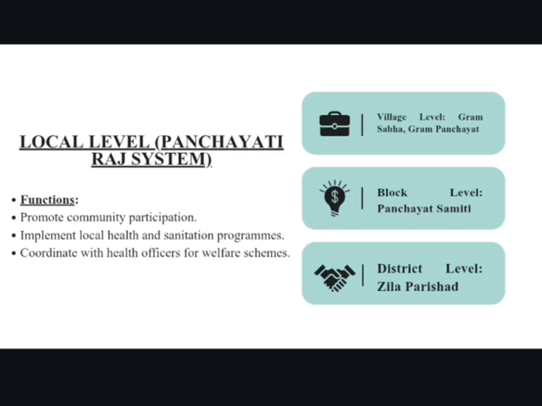Under the Panchayati Raj system, which is also the local level healthcare system and the institution of local self-government in rural areas. This refers to the Panchayati Raj system. It was first introduced in 1957 to link village to district, to have people's participation and strengthen administration at the grassroots level. It comprises three levels. You can see on the slide, the first one is the village level, the second one is the block level and the third one is the district level.